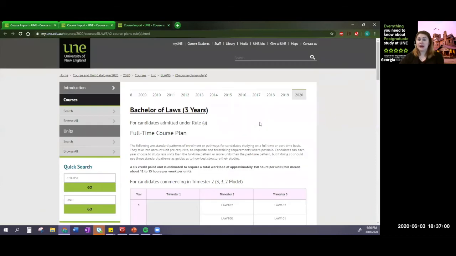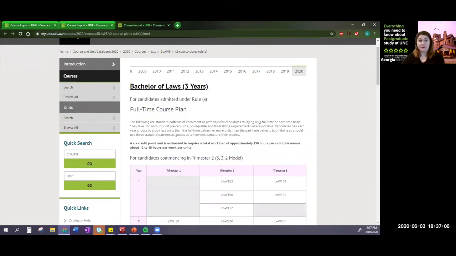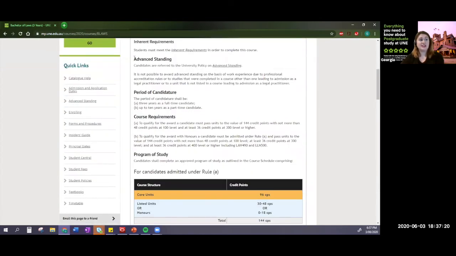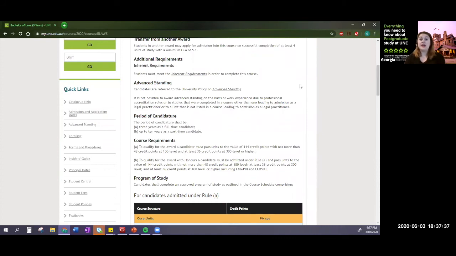So if you have studied law before and you're wanting to get credit for a couple of those law units that you've done, you do just have to be aware that there is a 10-year limit on law units, but you are actually able to apply for advanced standing. So you'll see if you go back to the Bachelor of Laws 3 years, there's a section here on advanced standing. It doesn't tell you a whole lot, but it just basically says that the units that you get credit for do have to be from an accredited law degree, just so that you are able to keep that accreditation. The same way that this course is getting me accredited, you do need to have your accreditation as a student as well.